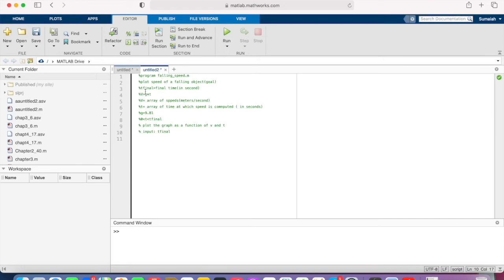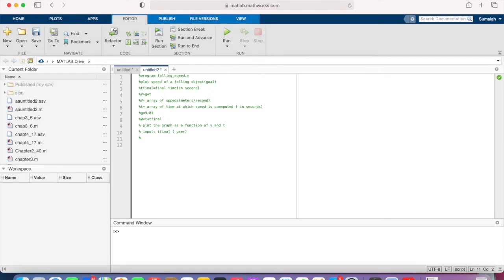Because we need t final to find out the array of our t, because t final is the last value of t, and in the problem it says that t final will be user friendly, so it will be entered by the user.